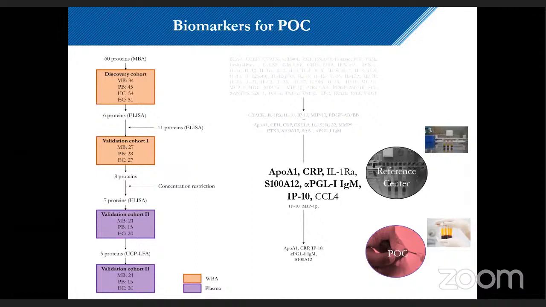And in some cases we tested whole blood that was incubated, like you could, for instance, do in a reference center where you have a laboratory, where you can work with those kinds of biomarkers. But we also measured them in plasma or serum, because that is a proxy for the point of care measurement, because then you measure directly without any stimulus. And we found that some of the markers were very good in discriminating PB from MB and PB from controls when they were stimulated overnight.